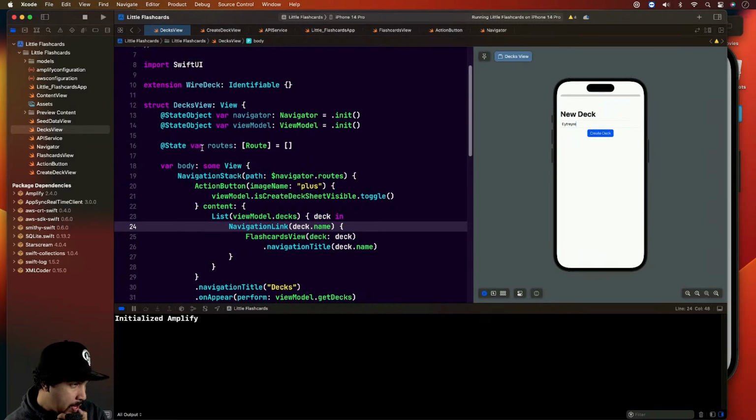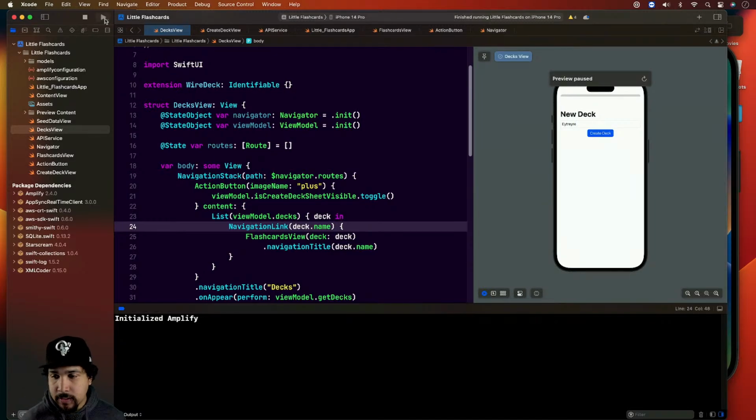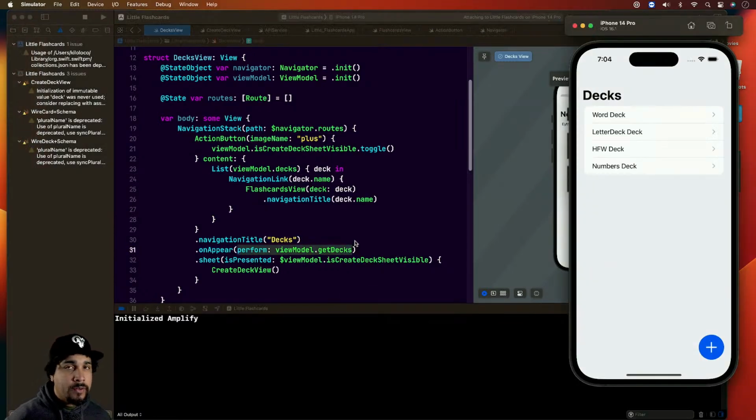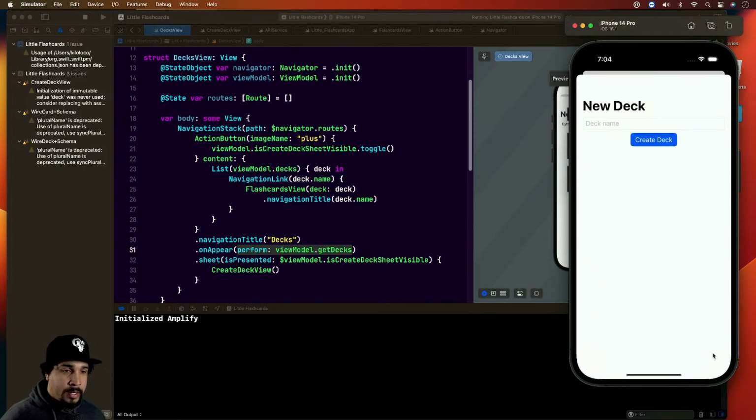Okay. Now, the way that I'm going to do this is because remember that we're only getting these decks up here. We're going to handle observing these changes in real time in a different stream. But let's just go ahead and do the create. So the new deck that I want to create, let's say code keywords. So we create the deck. It looks like we successfully created.